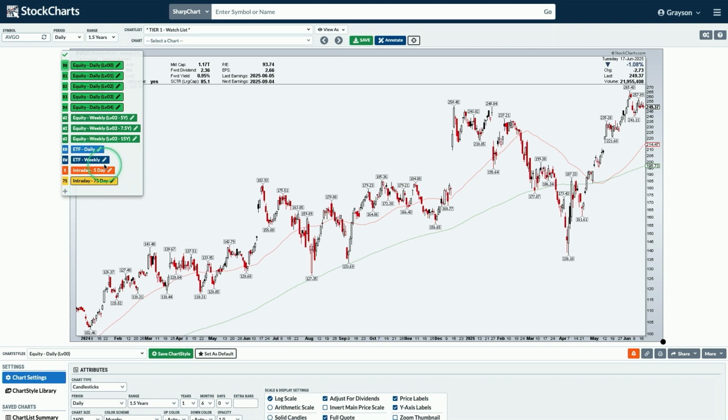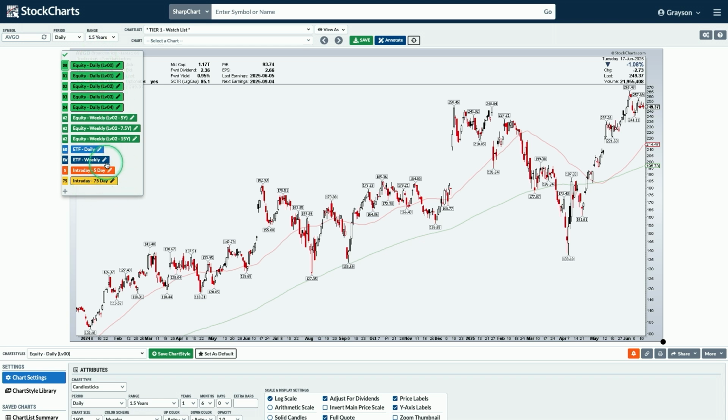At the bottom, I have some very, very short-term charts. These are tactical charts for me when I'm actually going there to place a trade. I want to see exactly what's happening on a very short-term time frame. These bring in things like the volume-weighted average price, the VWAP, different things like that. It allows me to see support and resistance levels on a very compressed time frame. So I've got a couple of those very short-term time frames down at the bottom.